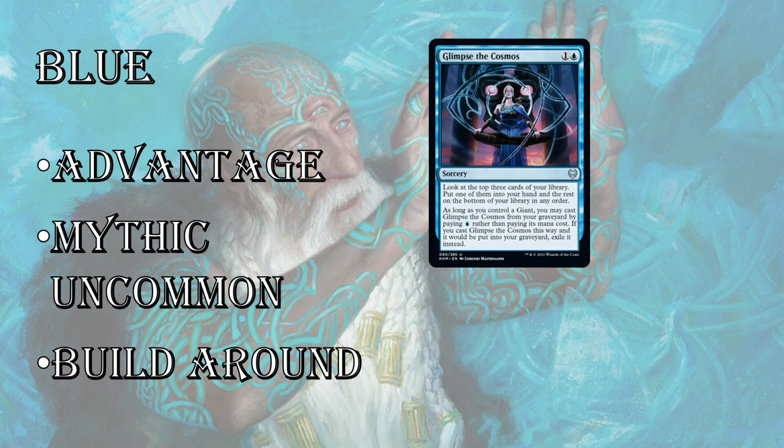Essentially, it reads, look at the top 3 cards of your library, choose the best one, then do it again later whenever you want for a single blue. That's awesome. I think that's really cool.